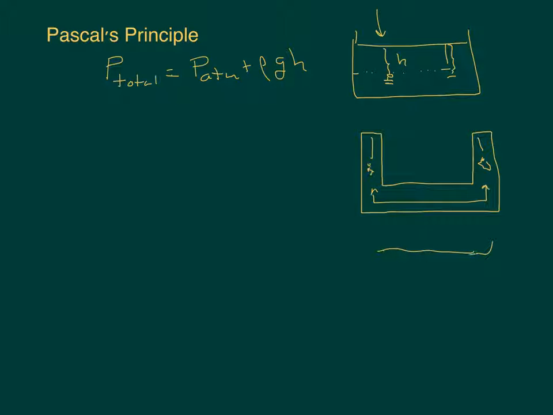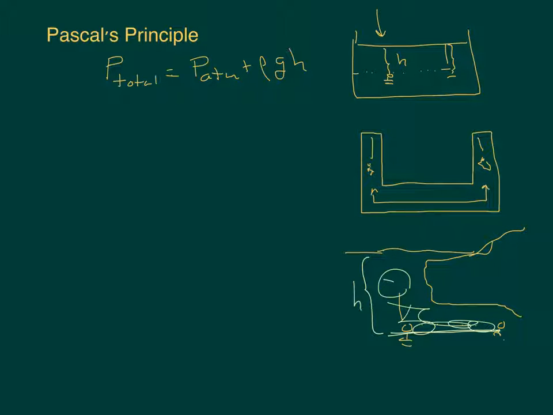Here could be the water, and here is an underground cliff, let's say, overhanging the water. And if you swim down here, the pressure at this point is the same as the pressure at this point, because the fluid itself evenly distributes the pressure all over. And so if you're at this depth, height H, the height of the column of water above you, the pressure will be the same no matter where you are. No matter what is over you, the pressure is transmitted by the fluid, and that was Pascal's idea.